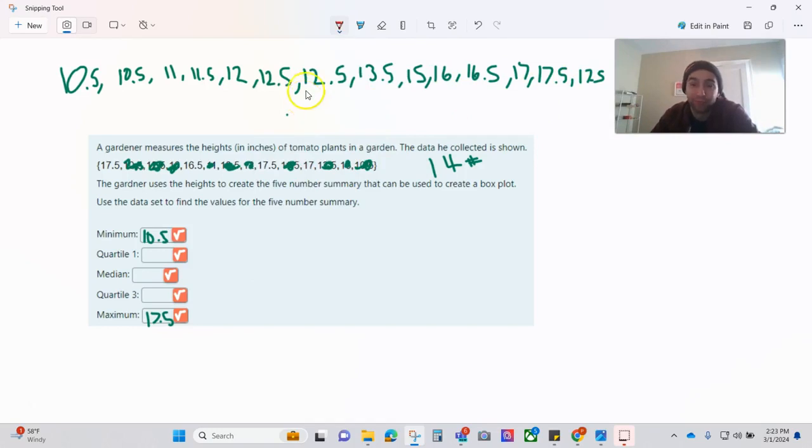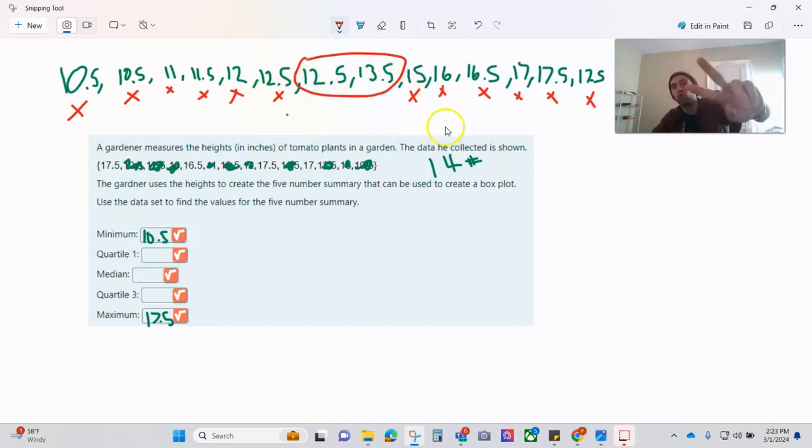I don't know. I could maybe try and think it, but if you can't think it, I recommend the cross-off strategy. Cross off one number on each side until you get to the middle. Now, 4 crossed off on each side, 5 crossed off on each side, 6 crossed off on each side. It's so important to stay organized. I have 2 middle numbers. When there's 2 middle numbers, it looks like my median is right in between there.